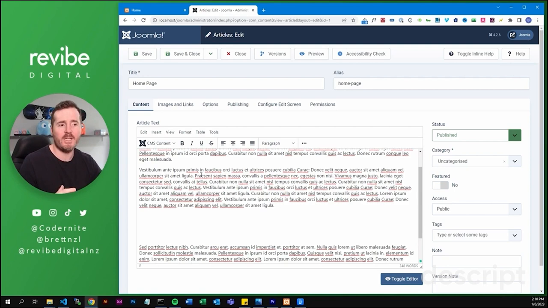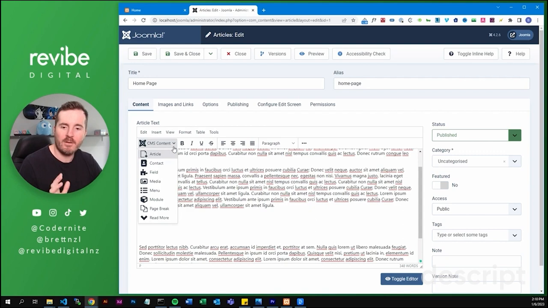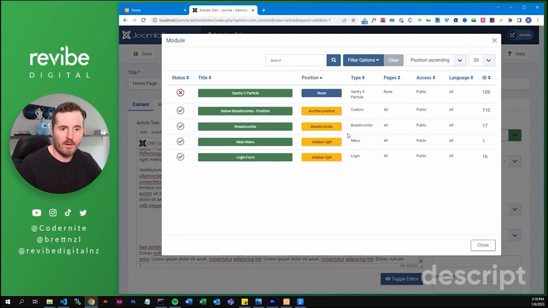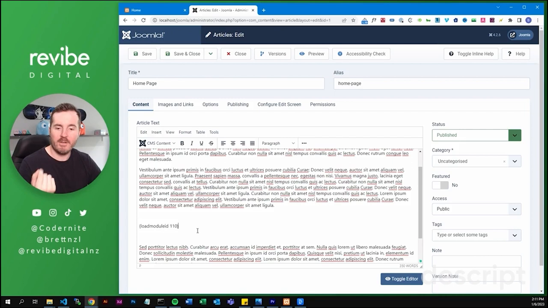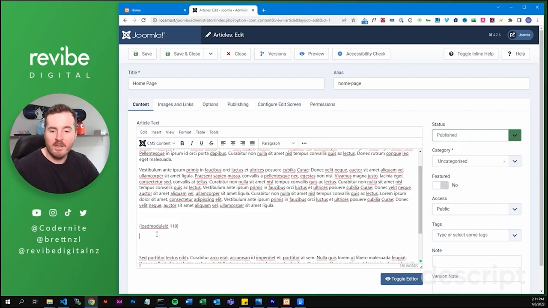Basically, you can click under this CMS Content and scroll down to where we have modules. What's going to pop up is all the modules you have, and there are actually two ways you can do this. One is very easy and very exciting, and the other just kind of works. You can create yourself a custom position, and you can either insert a module using a position, or you can insert it directly using the ID. I'm going to show you both ways here. We're going to put the breadcrumbs in there. Now, I clicked the first box, so what happened is it entered load module ID with the ID, which is 110.